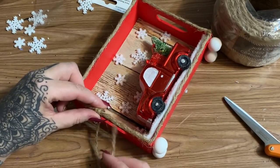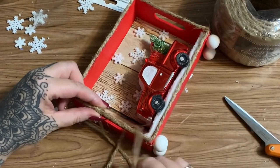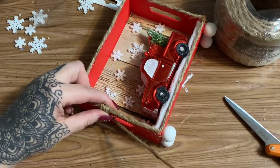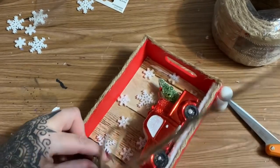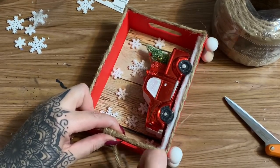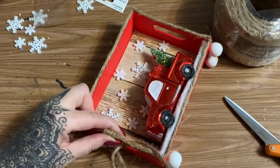Now, I already have a little baggie of bows over here because when I'm in a bow tying mood, I like to just sit down and do a bunch of them. So anyway, I already have some bows. So I'm going to take said bow and stick it right up there. Okay, so let's just wrap that. I'm wrapping it all the way down to the end, and then I'm going to do the same thing over there.